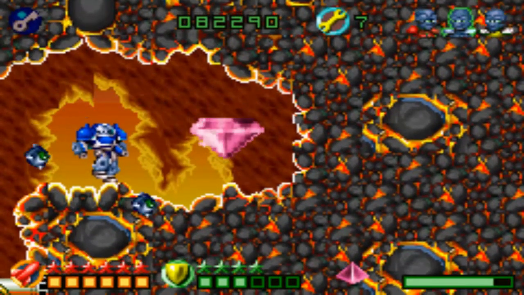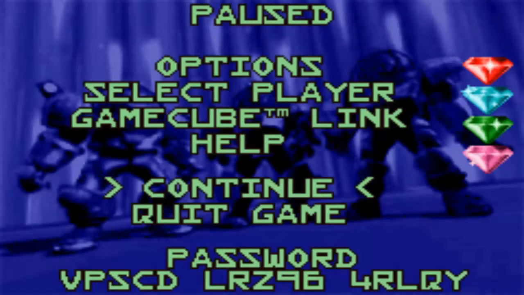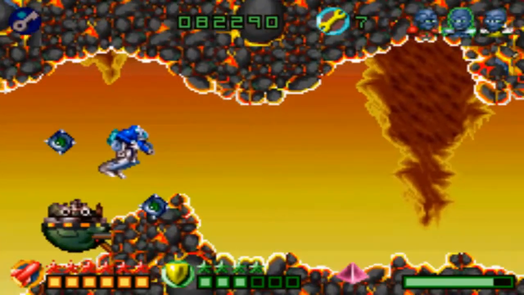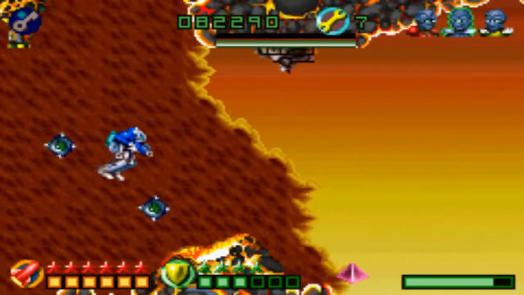Oh, I'm happy now. Why? I finally found... This is the first time I found this in my life. I found another gem. Oh, wow. I found a third gem. No, 4th! I got a red gem, a blue gem, a green gem, and a pinkish purple gem, like a magenta. That's the first time I've ever found that. You learn something new every, like, 2 years. And I'm honestly glad I found that.